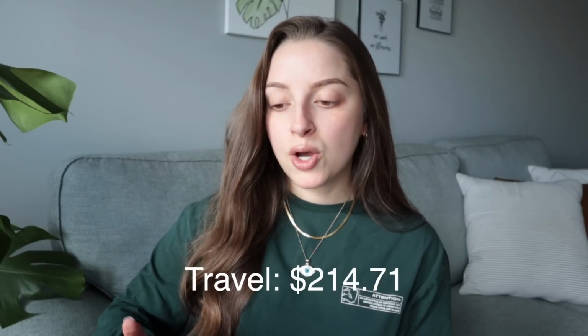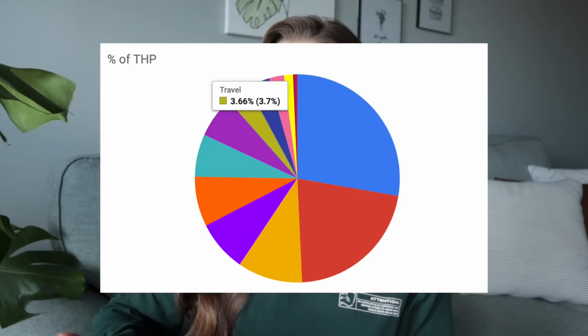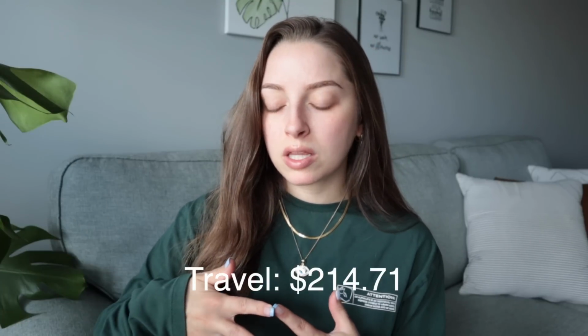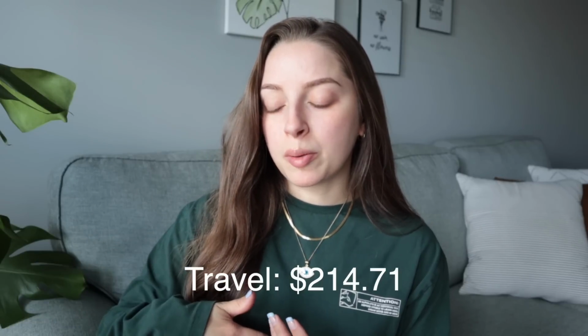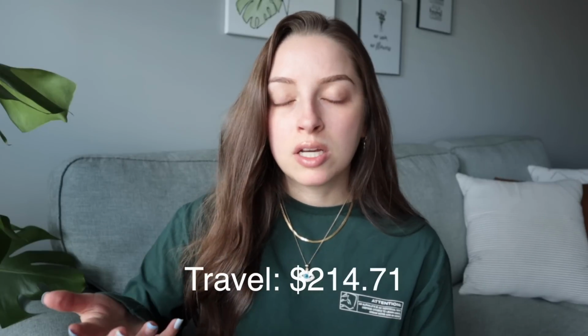I've only traveled once this year, but I had to put this on here because it was a larger spend. And if we broke it down as an average, it comes to $214.71 or 3.7% of my income. Now, it was a big spend area for me in 2022, and every year I would say I do at least a trip or two. So I would say on average it is 200 plus a month, and then maybe a little bit higher even. So later this year, I'm probably going to be booking a trip for the following year. So it will bump that up a little bit. I think that's about right though, 200 per month. But obviously I'm not traveling $200 worth every single month. It just happens to be part of the average.